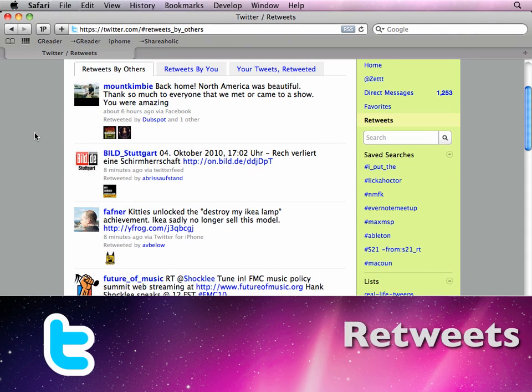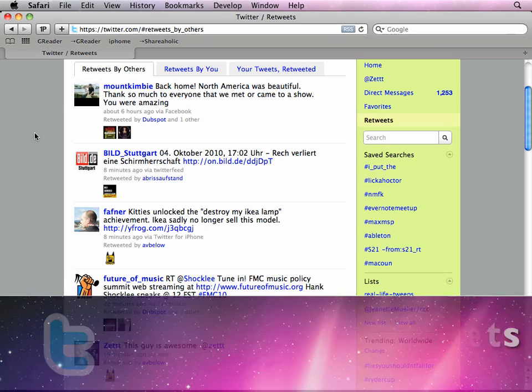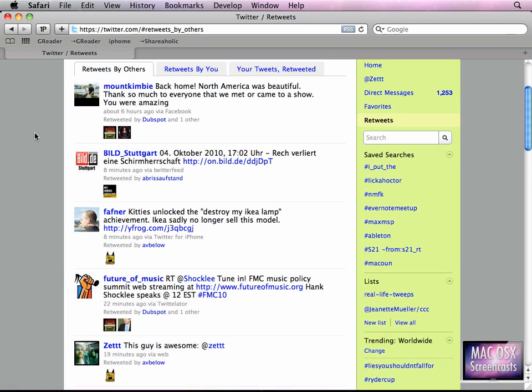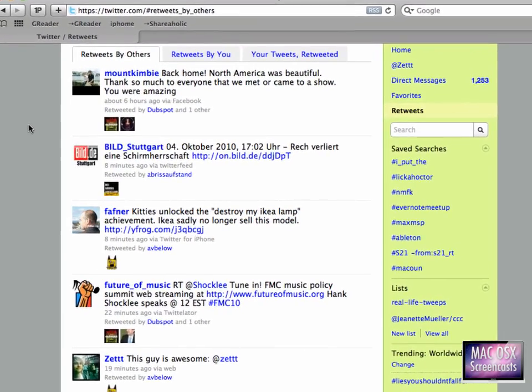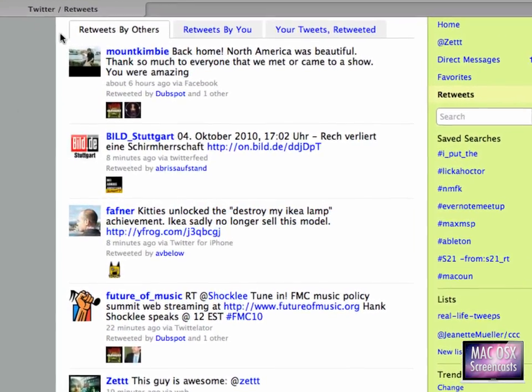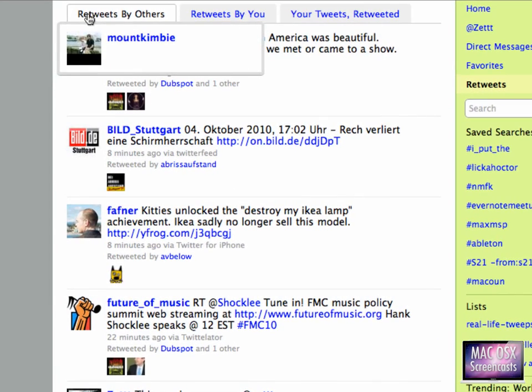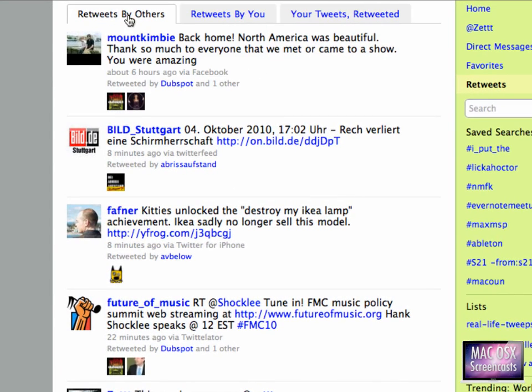Now, as I said before, retweets are those tweets people found so interesting that they want to share them with all of their followers. Now you see this retweets menu has 3 different tabs. Retweets by others: here are all the retweets your followers have retweeted.